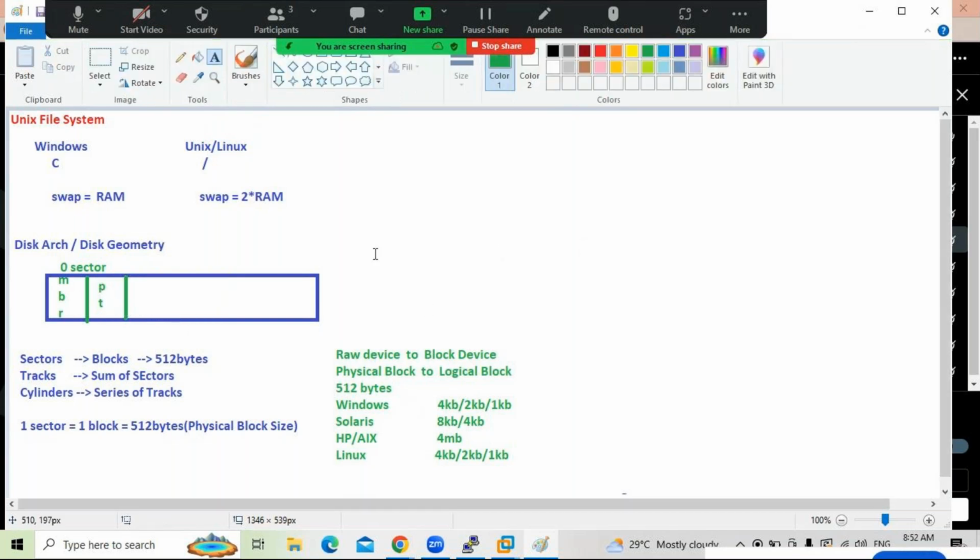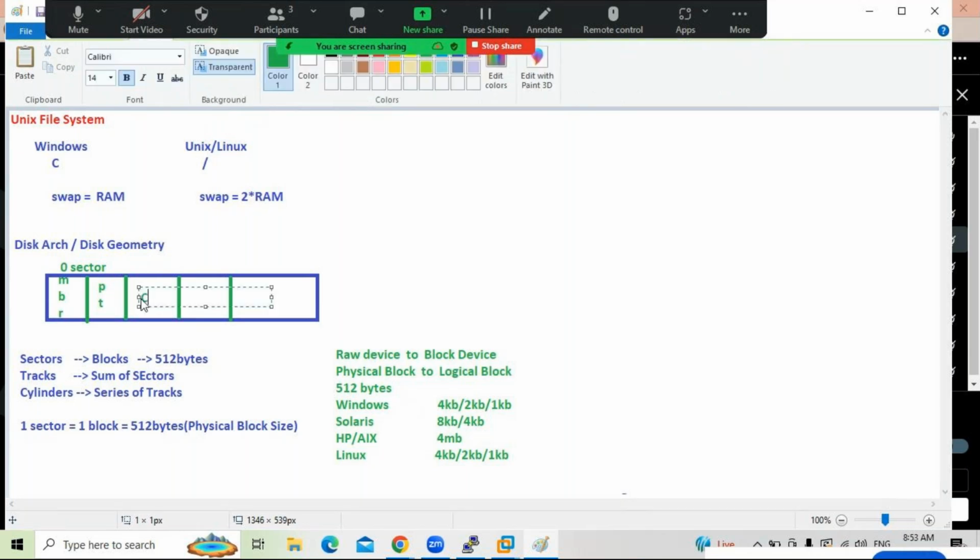After the zero sector, it is going to create the C drive. Then swap.